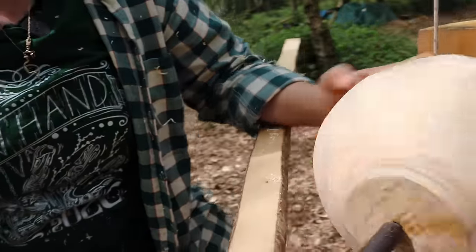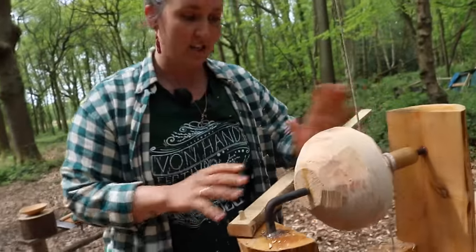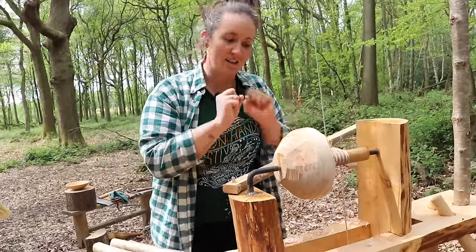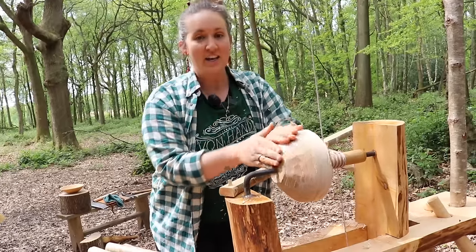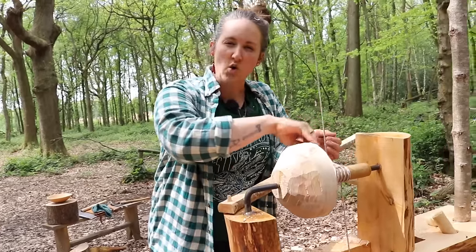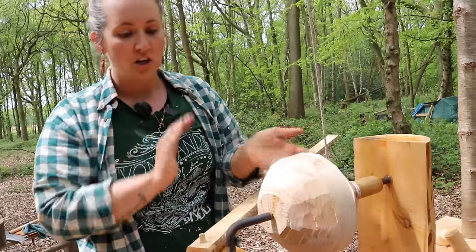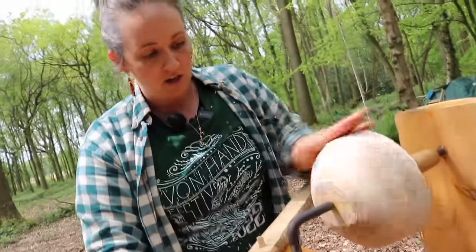It's always the beginning and ending of any craft and process that feels the trickiest. And in this case, there's the beginning and ending of each step. When you first start axing, it feels hard. Doing the last corner axing feels challenging. And in this case, getting all the bumps off is the hardest bit. And then coring at the very end tends to be hard because you're tired, but it's always the beginning and end of each step that is the trickiest part. So once you get past this, it gets much easier.